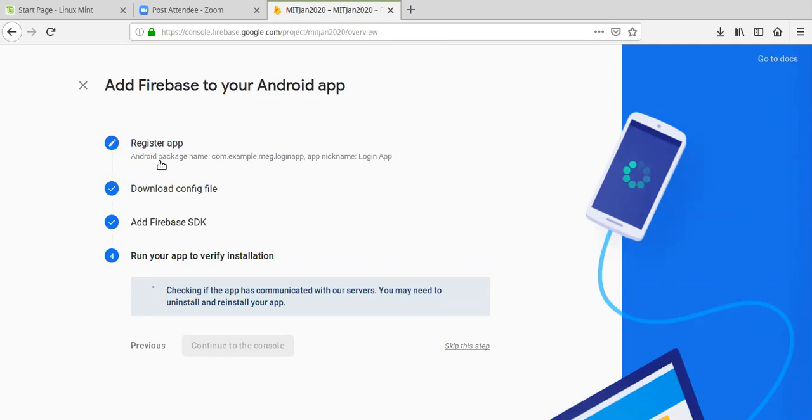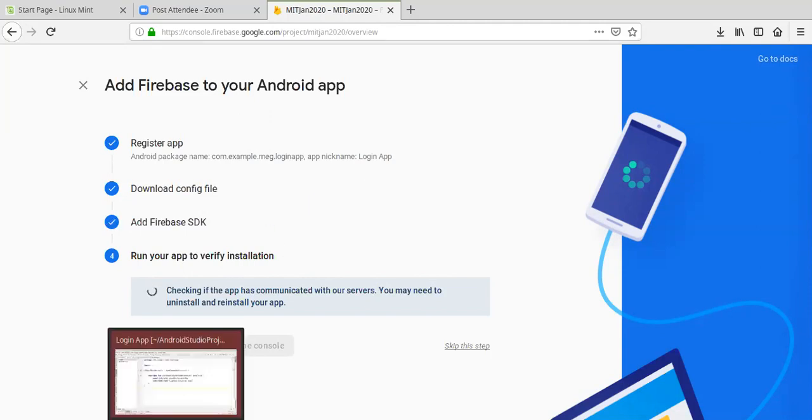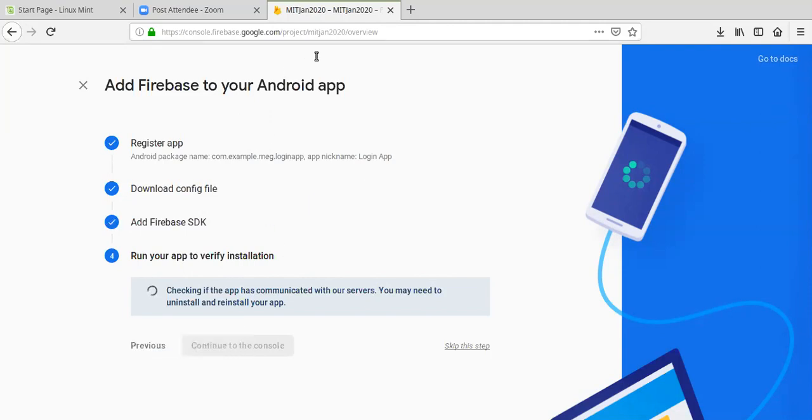So we have already registered the app. After you register the app, you put the package name, you put the name, you put the SHA-1. So we have seen how you can pick the package name. The package name, we said it is this one here, right? Then secondly, the next part is getting the SHA-1. I said you just come into Gradle, so you click on Gradle, then you come to Android and click signing report.